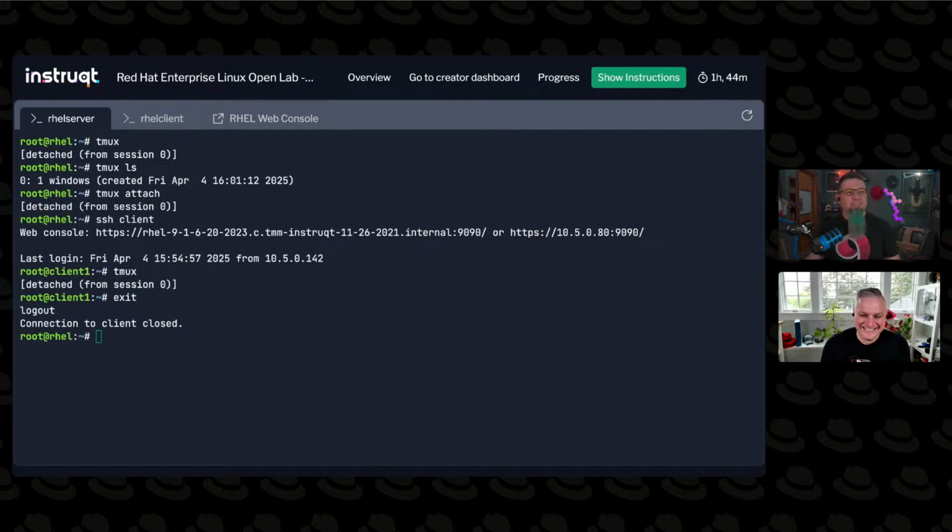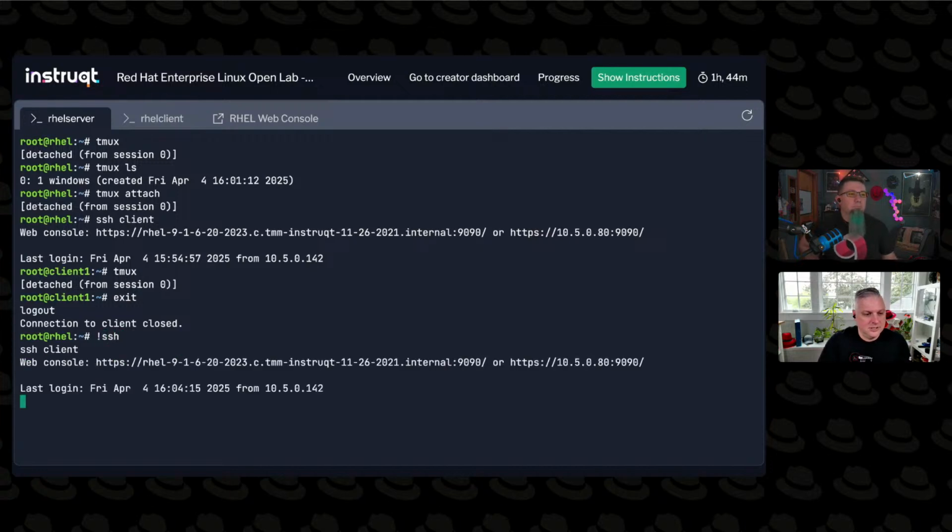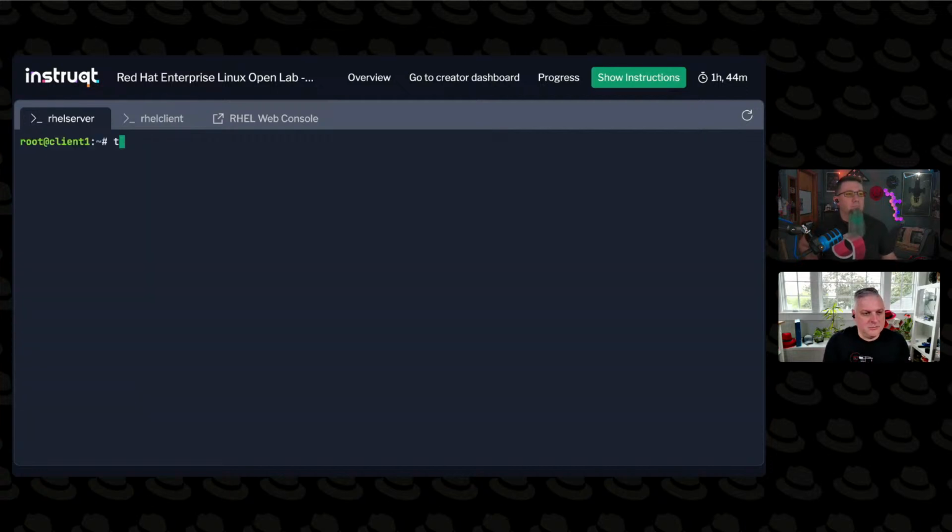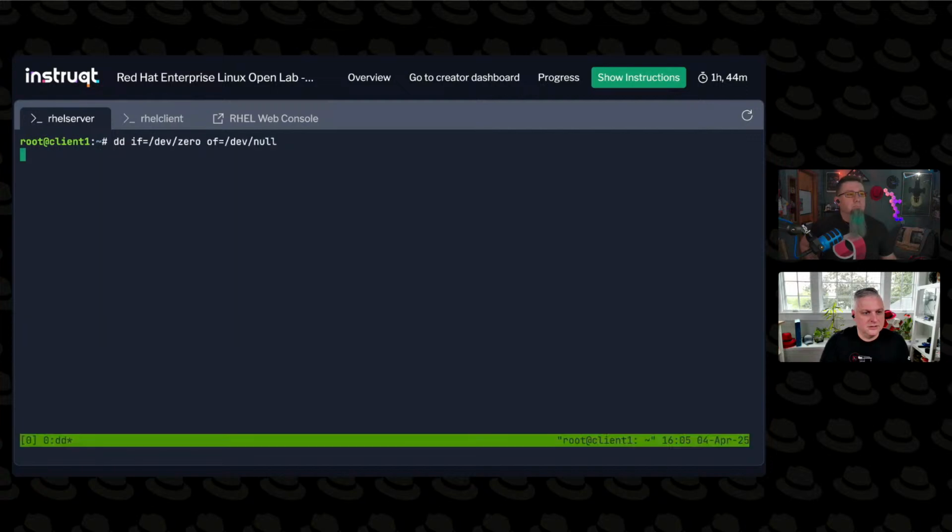Exactly. Everyone's asleep. So I just set up this situation that we're just talking about, right? I have another machine in my environment. I SSH into it, ran Tmux, and then ran my long-running command, right? And then I disconnected from the box. But you can see if I reconnect and I do a tmux ls, right? There's my session. And if I do a tmux attach, it's still there and running the whole time.